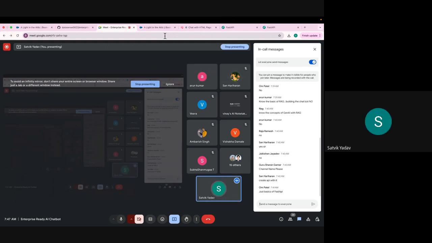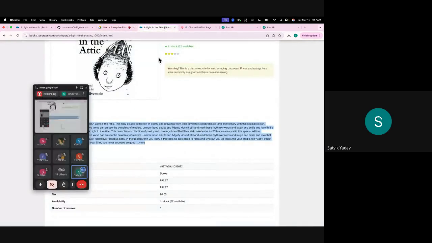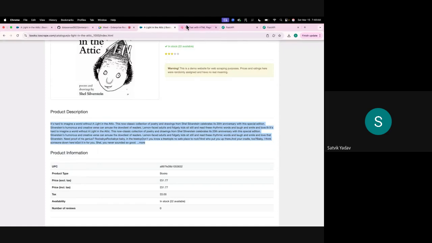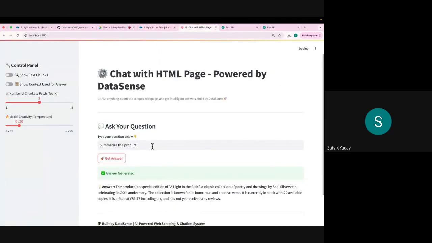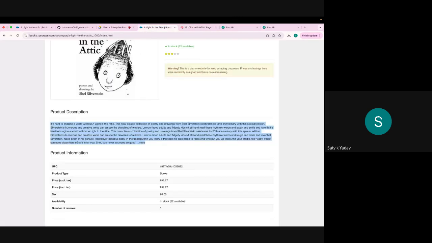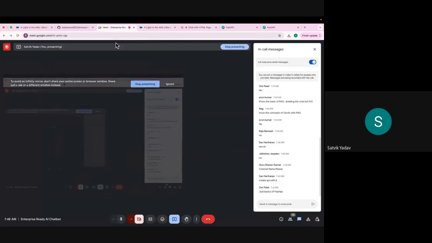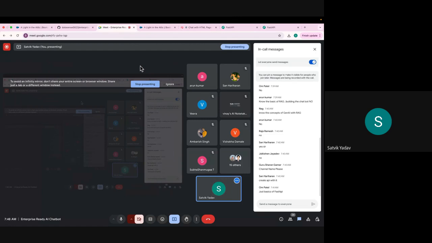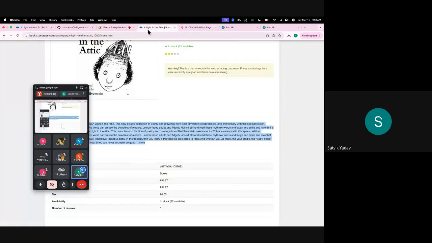Good to go, right? So if I see this, what is happening right now is that, can someone tell me, I am asking the question, and it is getting me the information from this particular web page. So can you think what must be happening at the backend? Can you guys think and put in the chat box how it is able to answer from this web page? Can you guys think a little bit?